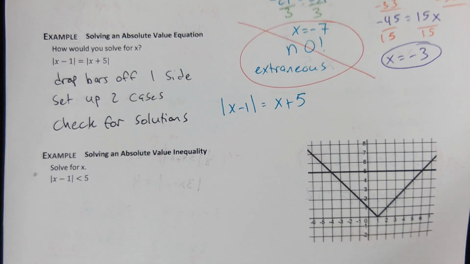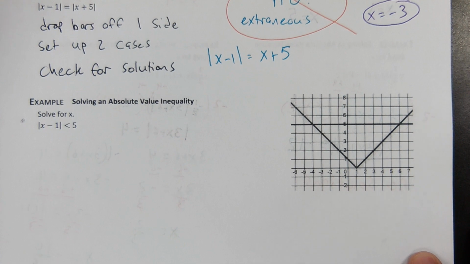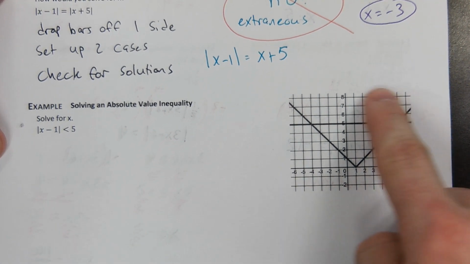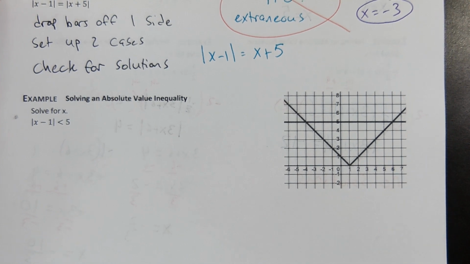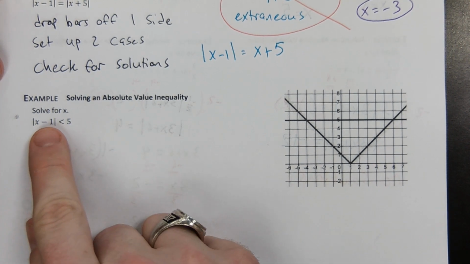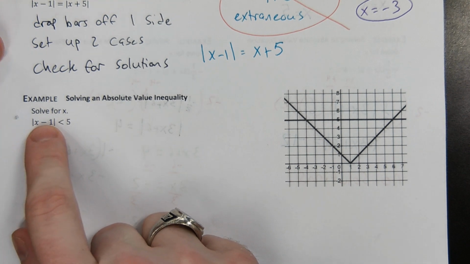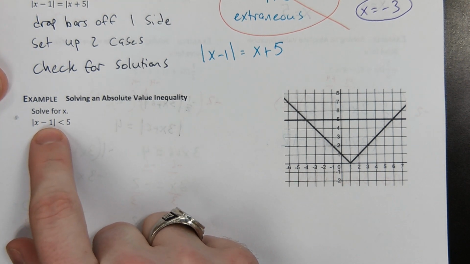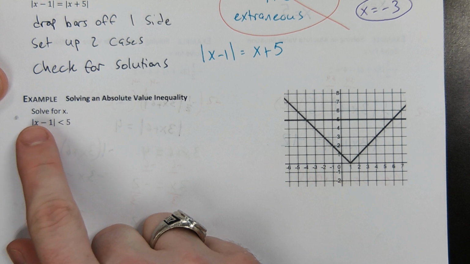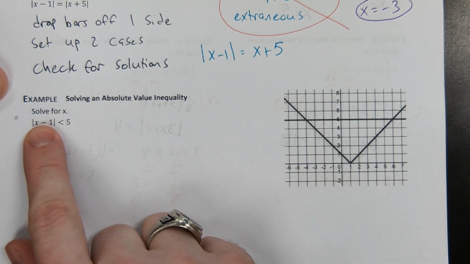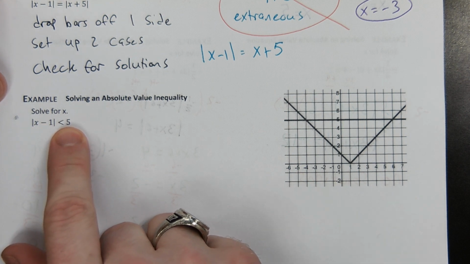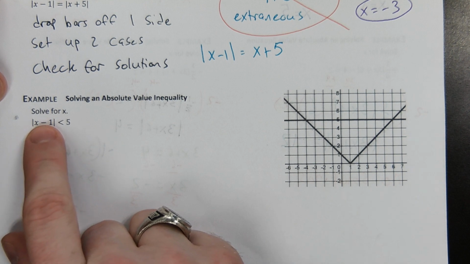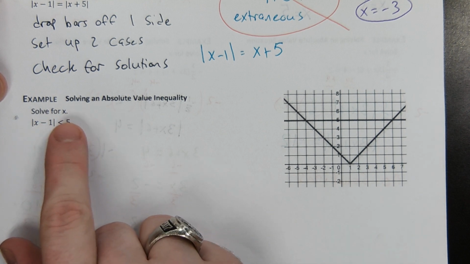On to bigger and better. What about absolute value inequalities? You don't need to graph these things. I'm showing you the graph that way we could actually understand what's happening graphically when we set up an inequality. When we look at this, we could just do the algebra and solve. But I need you to understand what it's actually asking you to do. It literally says, when would these absolute values be under the number 5? Or even better yet, when would this thing's V-shaped graph be underneath this horizontal line?